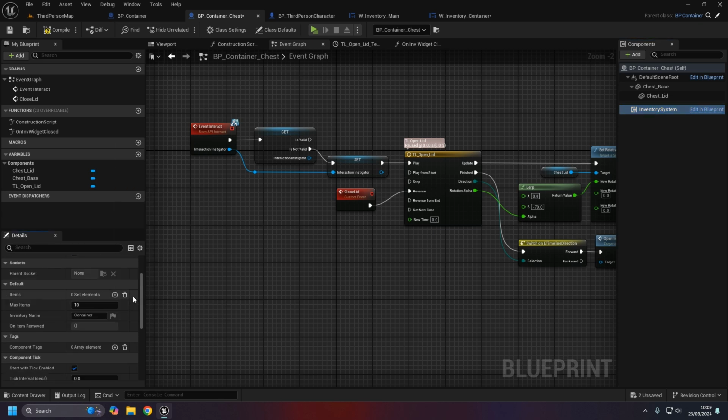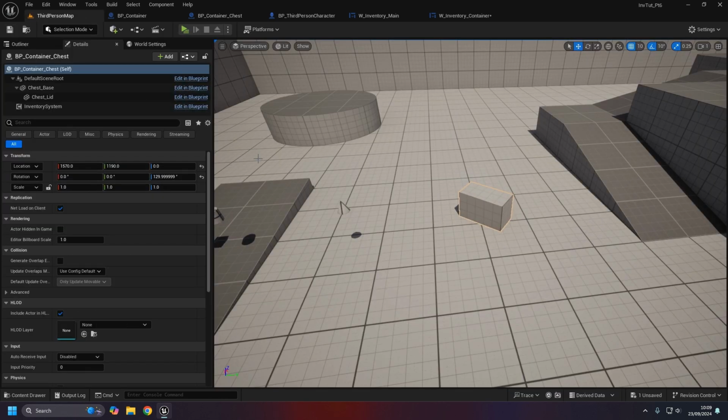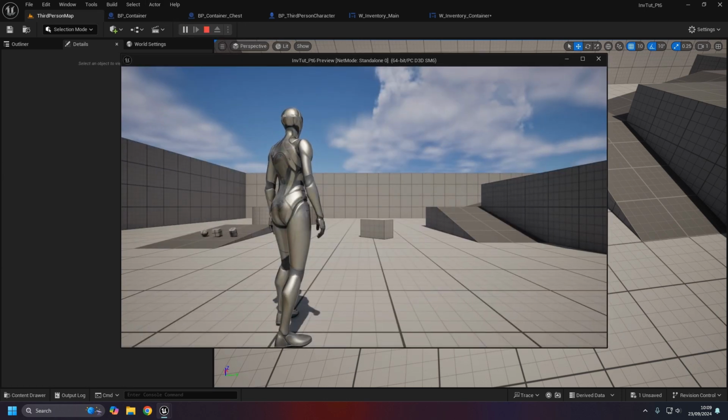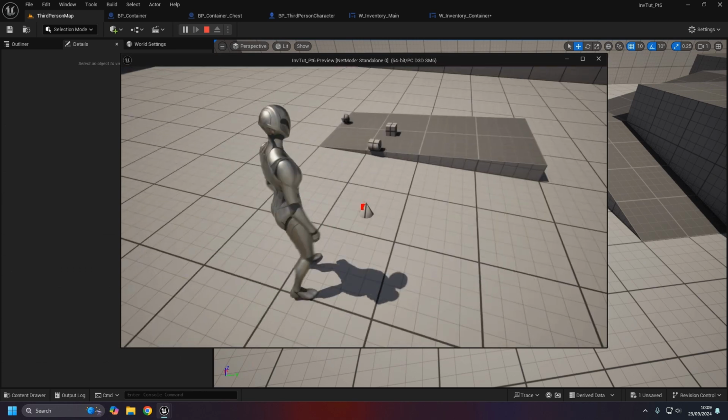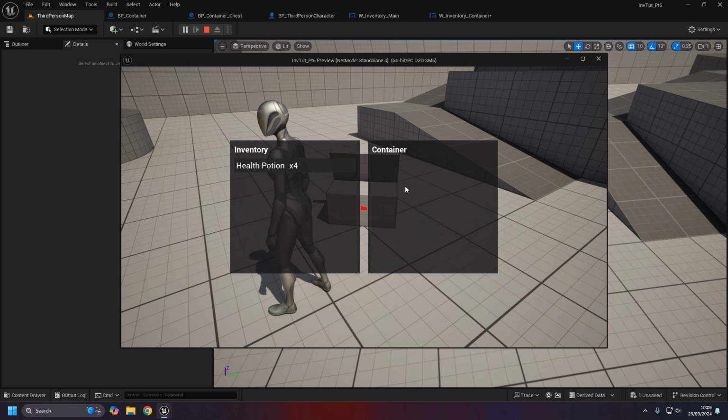No. Yeah, I'll leave that for another episode. So as I said, it might not necessarily seem particularly exciting at the moment because even though we can interact with the chest, we don't see any items on this right hand side as of yet.